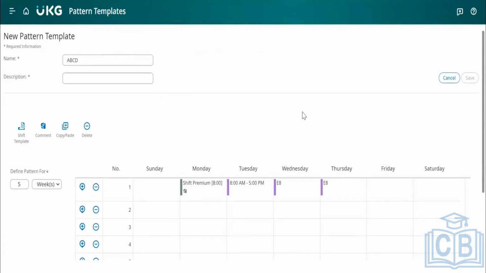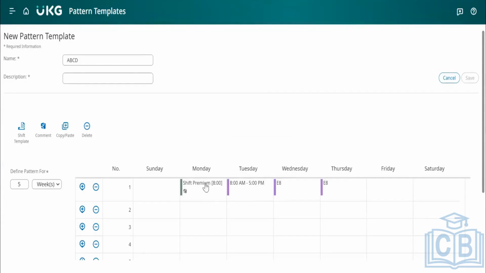Now can I ask a question here? On Monday you got the shift premium. They will only get the shift premium for that day, Monday. You will see the pay code over there, the premium pay code, that's it. Pay code with 8 hours, the way we get the holidays, let's say New Year and 8 hours. That way the person will get shift premium 8 hours. That's it. Nothing else, just Monday. They won't get it on Tuesday, Wednesday, Thursday.